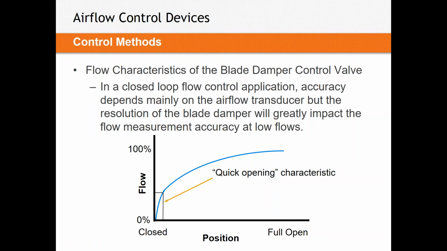At some point, you will go from the closed position to partly open, based on the resolution of the actuator and controller. Most actuators you see in the field work on about a 1/10 of a volt scale. So on a 2 to 10 actuator, a 1/10 of a volt is often 1 movement. So you'll go from 0% flow to some number instantly. That low flow characteristic is very, very hard to control on these types of devices. We need to design and size these valves, whether standard accuracy or high accuracy, to be a little more part-way open, in that more linear type of response zone right here.